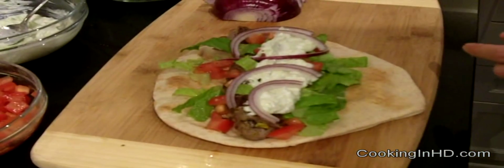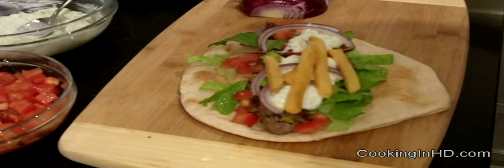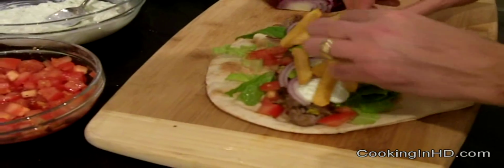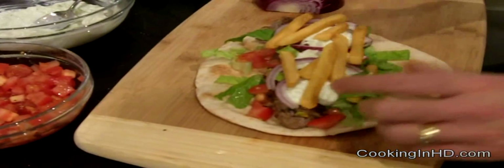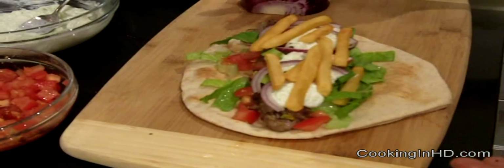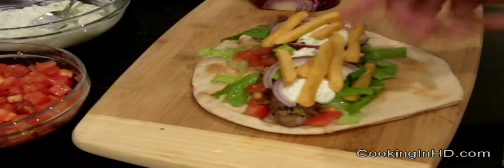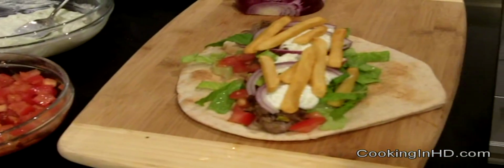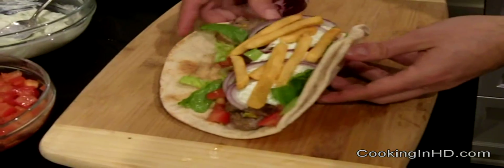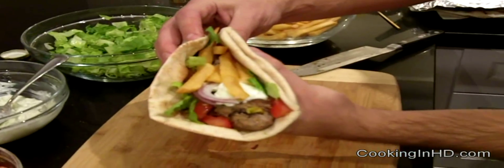And then for the piece de resistance, French fries. I know you think I'm crazy, but like I said, they do this all over Europe. When I've had this in Germany and in Greece, they always put French fries, because when you think about it, you got your protein, your vegetables, and you need a starch, and there's your starch in the fries. So next step is you just wrap this up like so, and see if you can get your mouth around that.